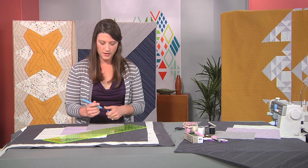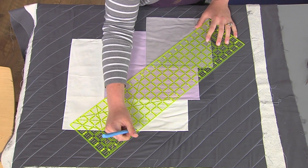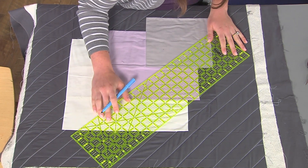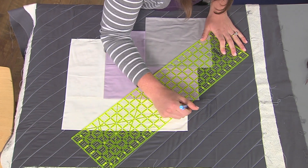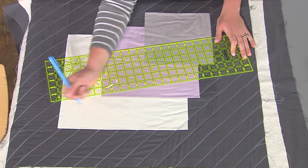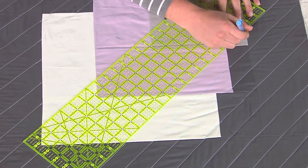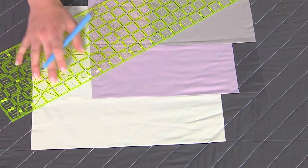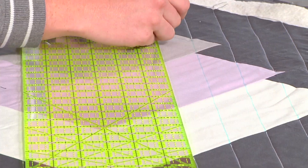We follow the same type of marking technique, and I like to match up my points and draw the line right through the middle. It doesn't really matter where you start or stop, just make sure you've got all your lines. What you could also do is make your contrasting hand stitches go a different direction — if you wanted to create some tension in your quilt or a different type of design, you can make these go any direction you want. You can use curves, a perpendicular line, basically anything. There are a lot of possibilities, and it's up to whatever design aesthetic you want.